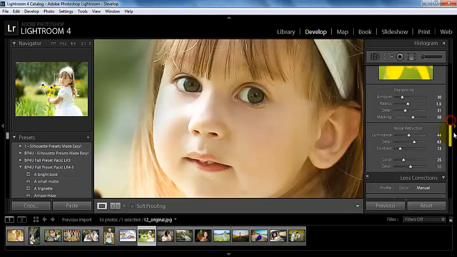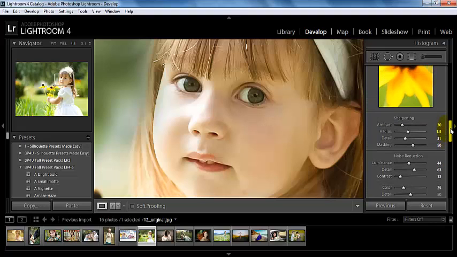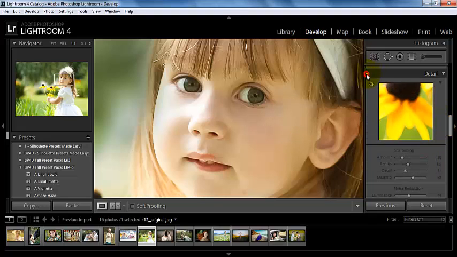So this detail panel is absolutely wonderful for working with that. It will help you fix a photo that maybe you shot at a high ISO that has a little bit of grain on it, or whatever the situation may be. It is absolutely wonderful for touching up photos. So again, here's our before and our after, and I am viewing this by clicking on this little box up here that turns this window on and off.